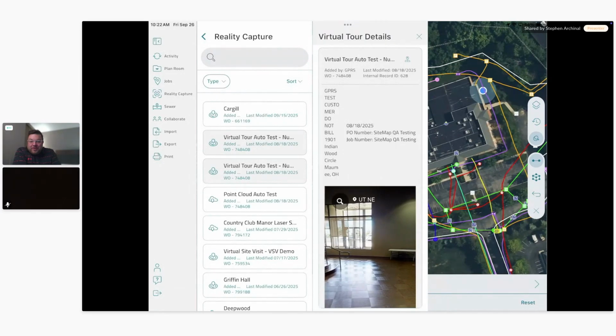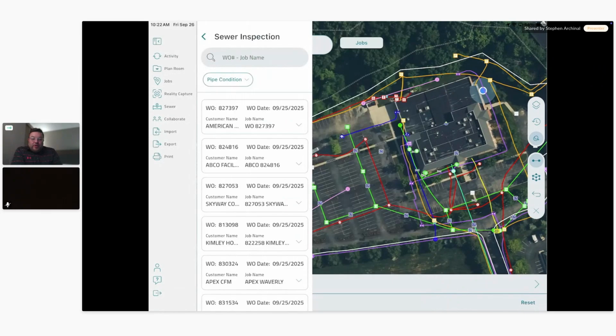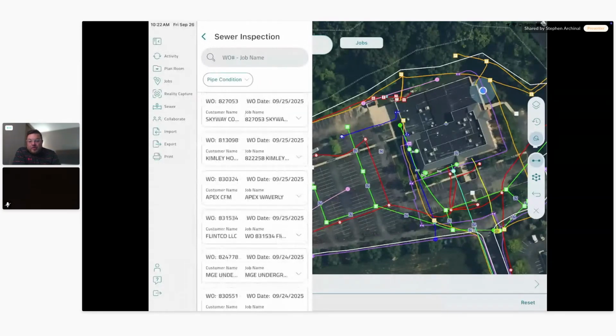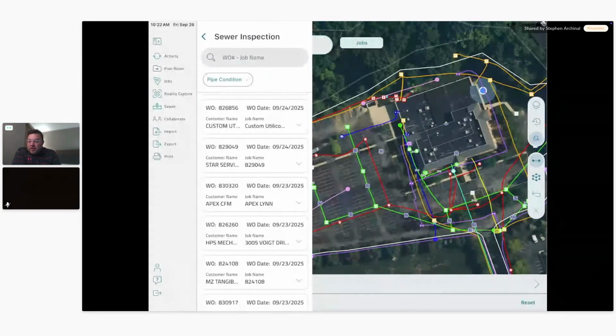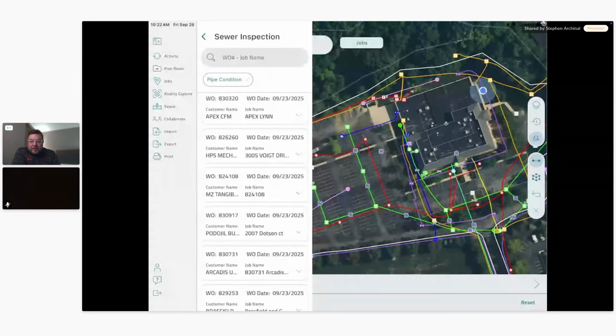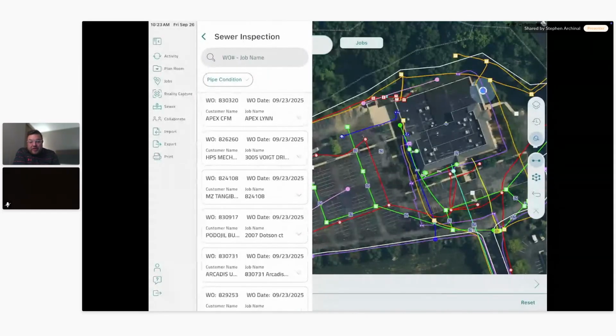Keeping this moving, we're moving on now to the SiteMap sewer layer, which we have just released, and we're excited to put that in your hands and let you start to use that. This allows you to keep an enormous amount of data on your storm and sanitary lines. These are large report files, large video files, but we're storing them in this feature. So it's really going to allow you to have better access to those video pipe inspections.